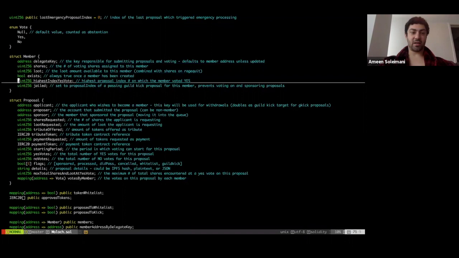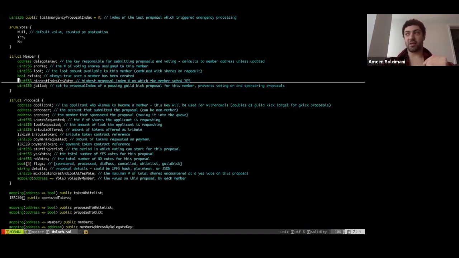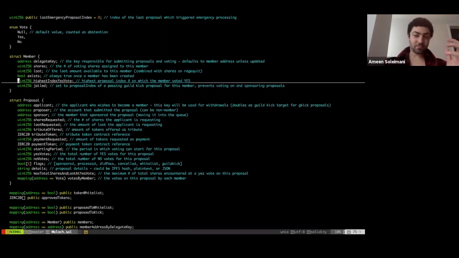Highest index yes vote. This is important because this is the proposal index based on the queue at the highest index that the member has voted. There's this other thing in the DAO where we had to build a bunch of constraints around continuous entry and exit. If you want continuous exit via rage quit, there's an unfortunate condition which could arise: I vote yes on a bunch of stuff and then I quit and take all my money and leave. And now if those votes pass, whoever is left in the DAO has to pay for all of that. I don't want you to be able to vote yes on things and then leave.